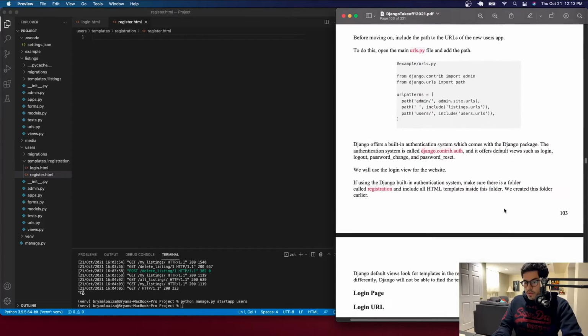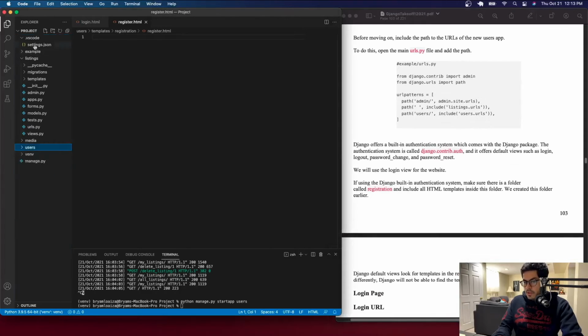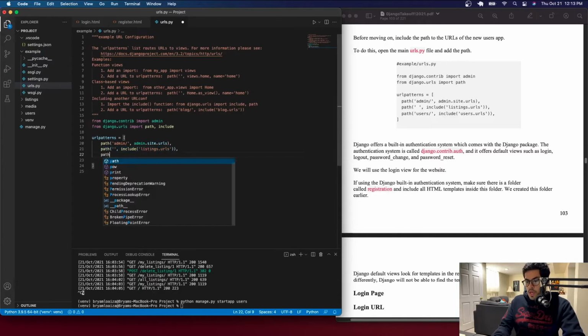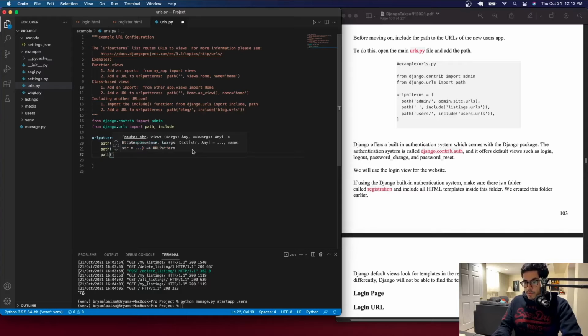Alright, so let's go to urls.py now. The main urls.py, which is an example. And here we're going to add the path to the URLs of the users app, the one that we just created. So let's add the path, which is going to be users, include all the URLs of this app.